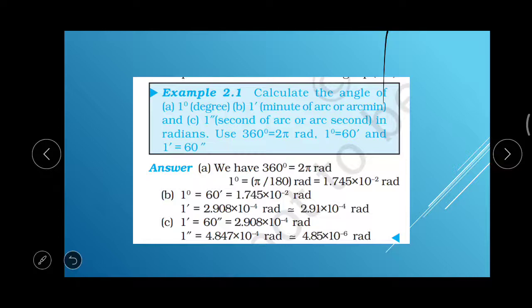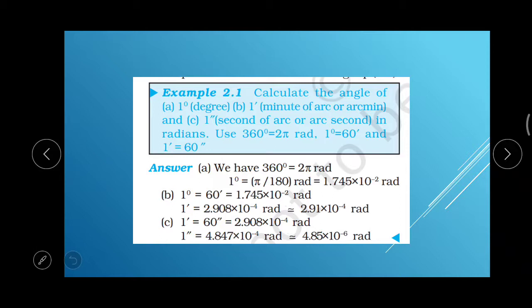Hi dear students, we have stopped our discussion over here. That is, we have studied how to convert the degree or minute or second into radians, isn't it? So whenever we are doing calculations regarding some angle, we are not supposed to consider them in degrees, minutes or seconds. If in the question it is given like that, then you have to convert that into radians, then only you will get the correct answer. Okay, we have discussed that.